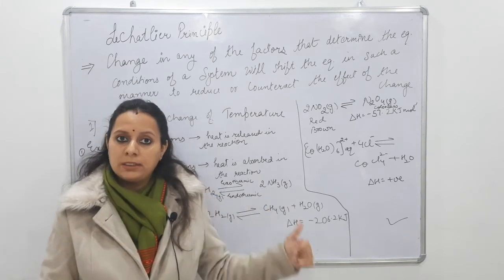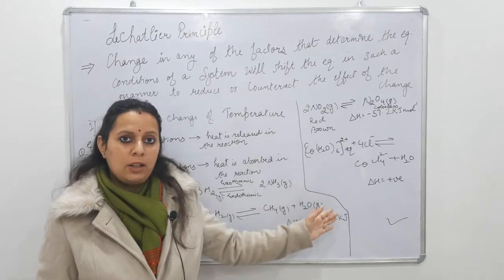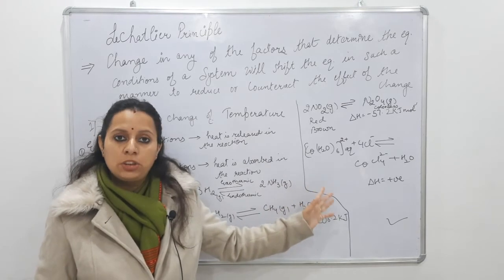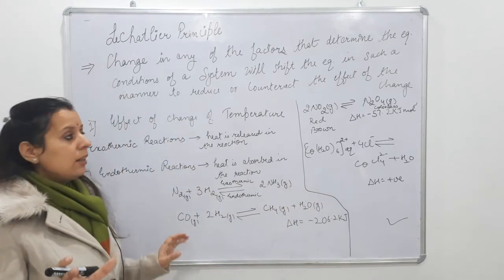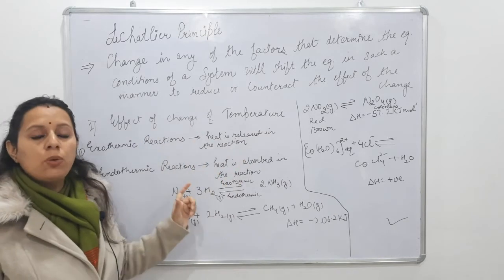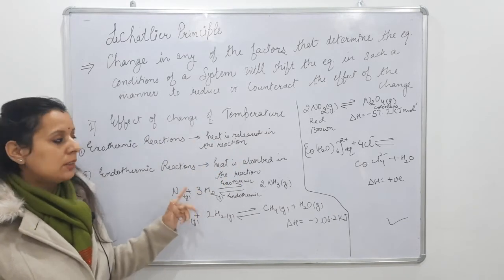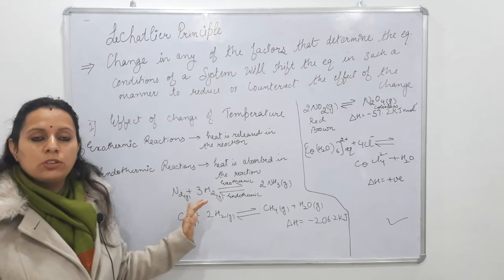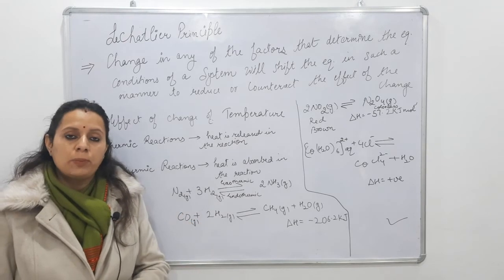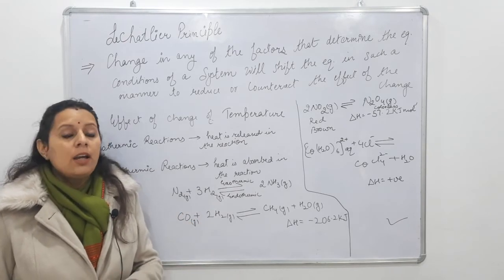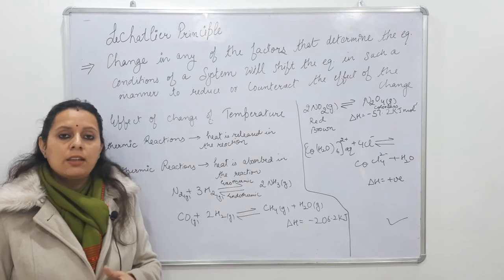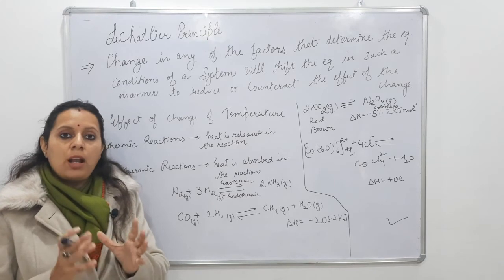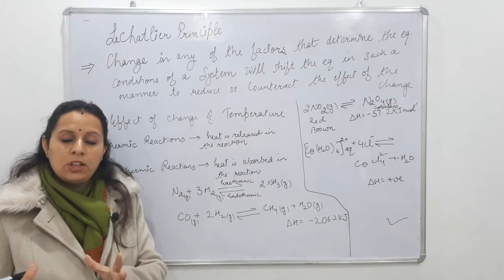Now we will take some examples and I will explain every example, like how the equilibrium will shift. So first of all, before understanding the effect of change of temperature, we should know there are two types of reactions present. Number one is exothermic reaction and number two is endothermic reaction. What is exothermic reaction? Exothermic reaction is the reaction in which heat is released, in the products. Means when your products are formed, it is formed along with the release of a lot of energy, a lot of heat.